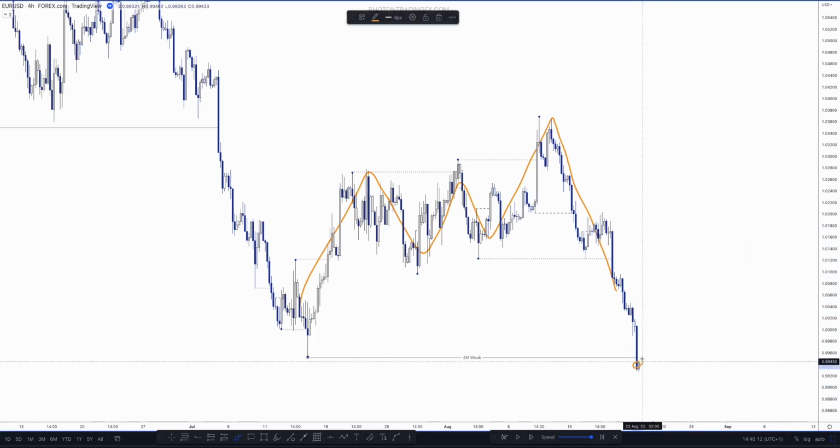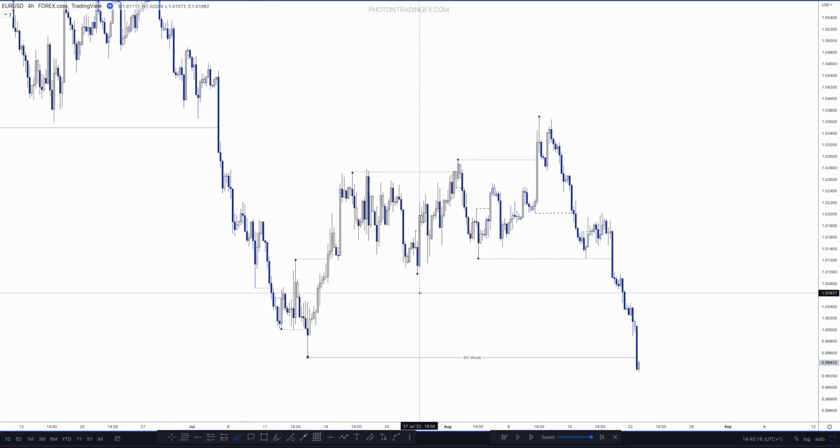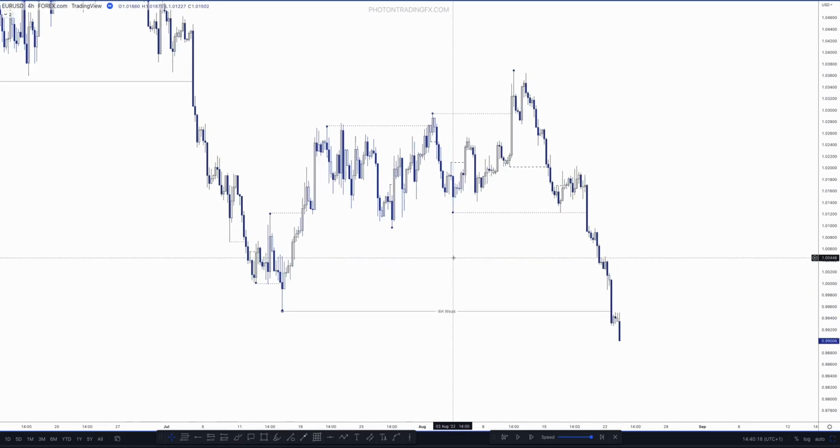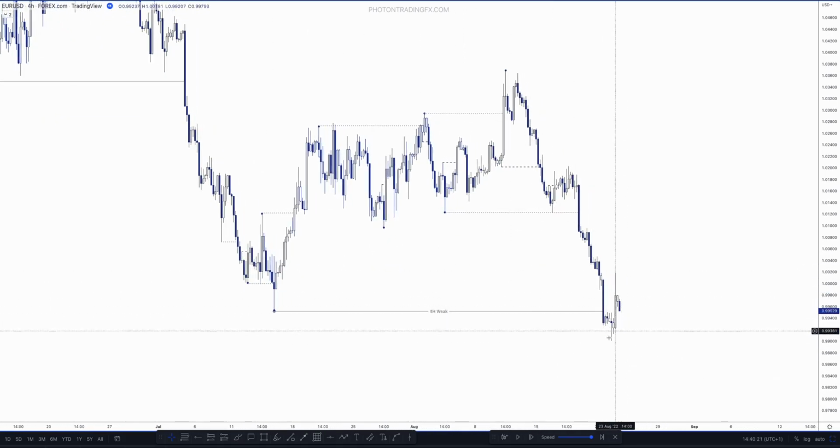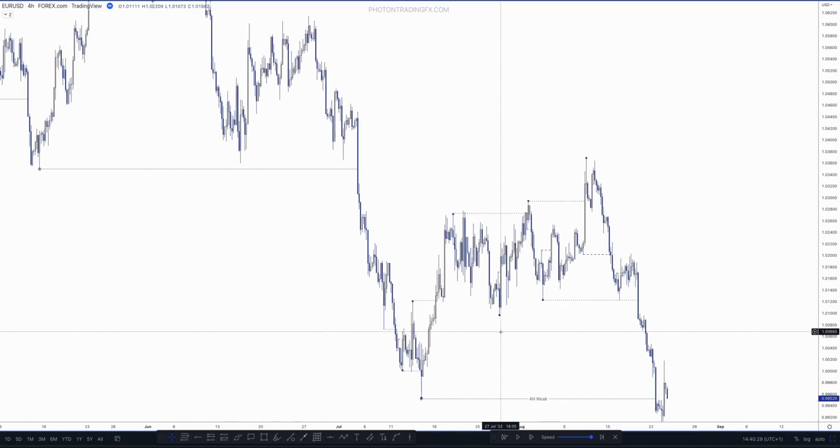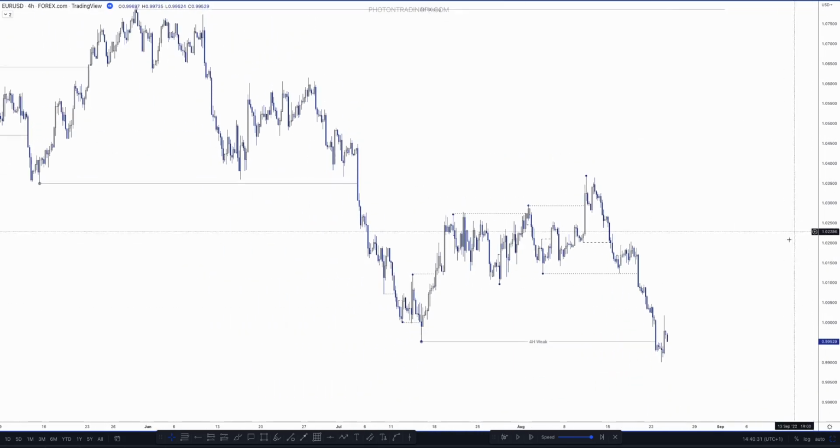But obviously we're not going to jump in long straight away. We're going to go through the process that we did over here, right? We're going to wait for structure to shift, okay? Obviously you can play price forward. You can see we start to get changes of character, and again, you can start to look to play these pullbacks, and so on and so forth. So yeah, hopefully that makes sense. Hopefully you start to see the framework.